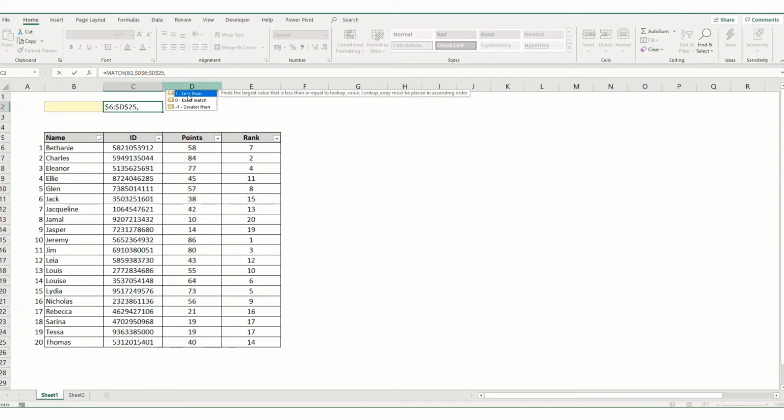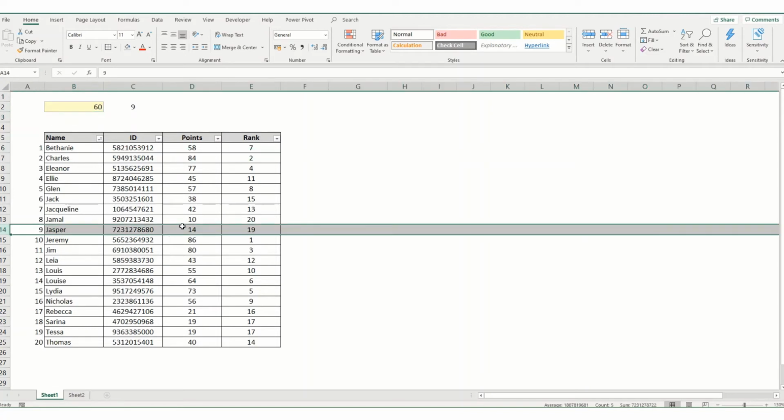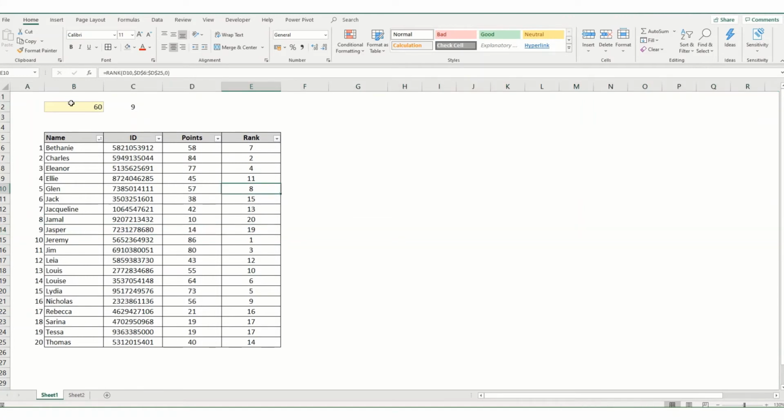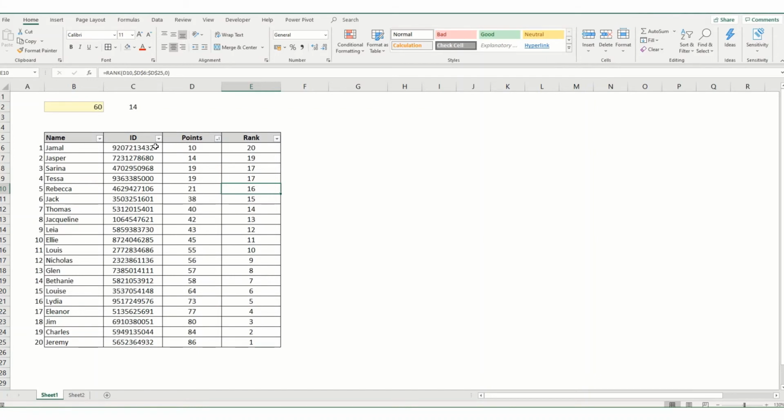So say if we put less than in, so we put in a 1, and we want to know the first person who has got less than 60. To make this work properly, so if we look at cell 9, that's a 14, that's obviously not correct. So as row 9 is certainly not the correct value, to make this work correctly, when you use your match type of 1, you need to make sure that your column that you're looking up in is sorted from smallest to largest. So when you've sorted from smallest to largest, you find that 14 is the result you get.